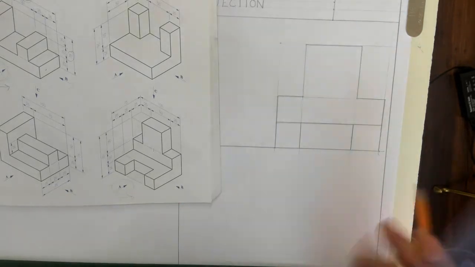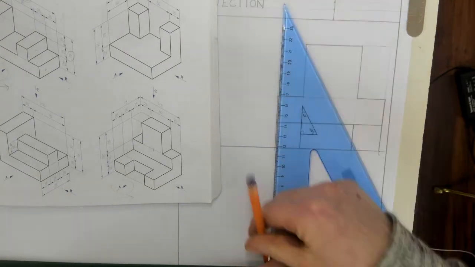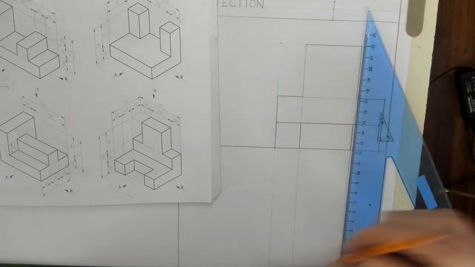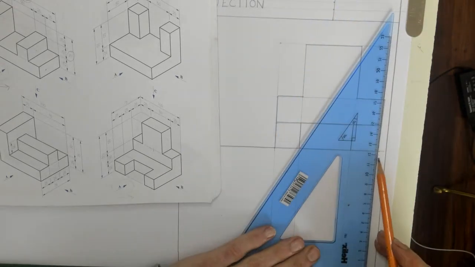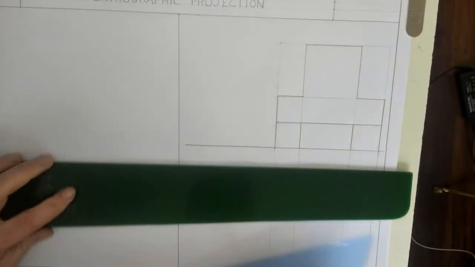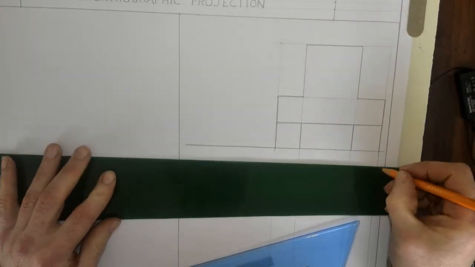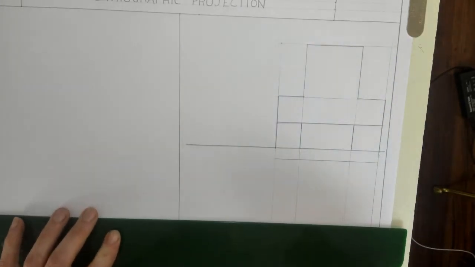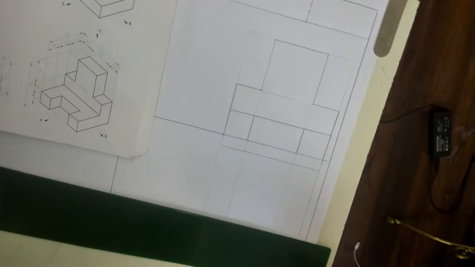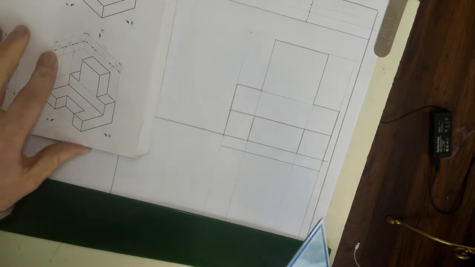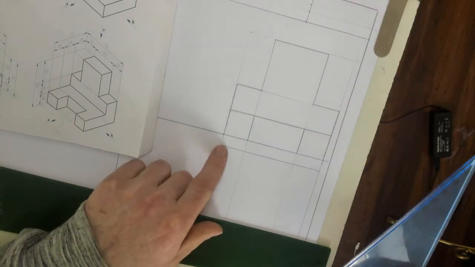The next thing is the plan. The plan is difficult to do either. So we always put these straight down. Any line that we have above will be brought down. We start with a line anywhere. Bring it back into the plan. So I'm going to keep it nice and tight to it.